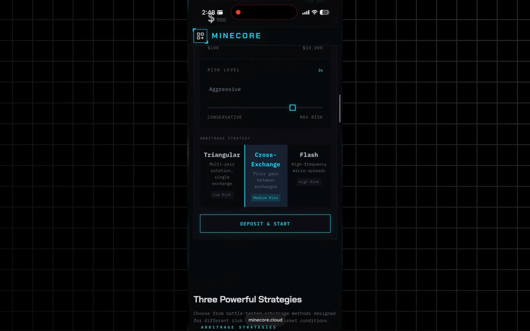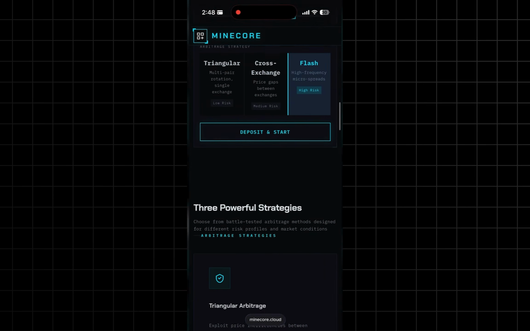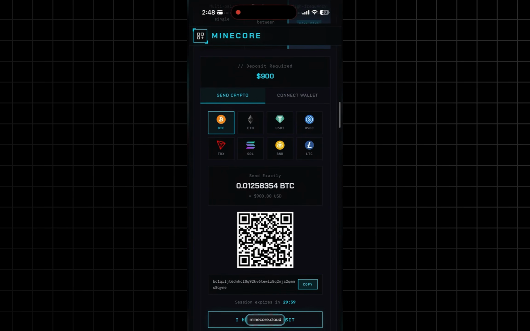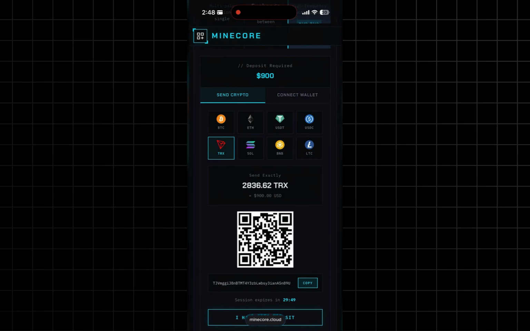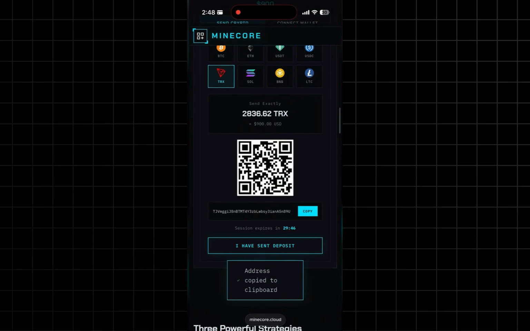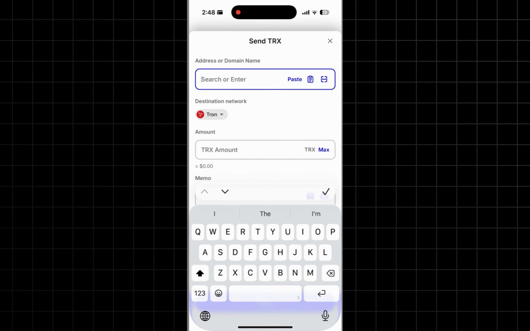And then the last thing, arbitrage strategy. This is just the AI selecting its operating methodology for the session, which specific framework it's going to use to identify and act on price gaps across all those exchanges. Okay, deposit screen is up, and this is something I want to highlight because I think it's a smart design choice. I've got full flexibility over which token I use. I can just go with whatever I've got that's most convenient right now. They handle the conversion into Tron on their end automatically before the bot does anything.